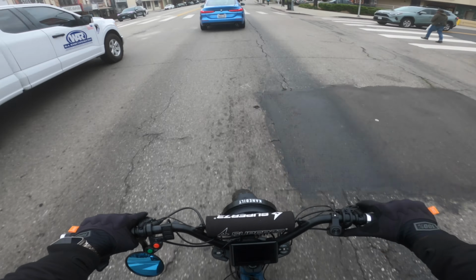You guys are wondering, why aren't you cutting through traffic right now? Well, I'm not in a hurry, and I just want to be completely safe. So I'm staying behind in line with every other car, even though I could totally cut through traffic. It would be really easy for me to do that. Like this guy over here.